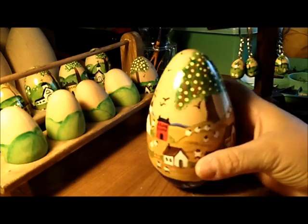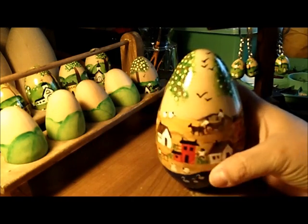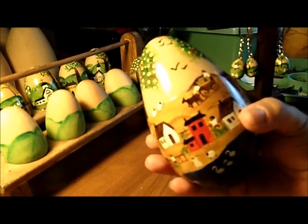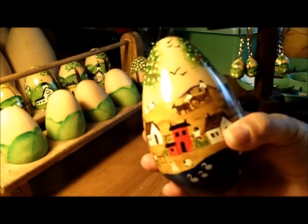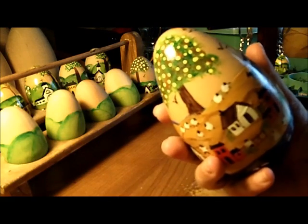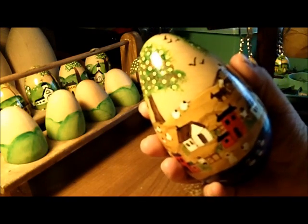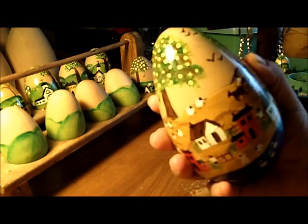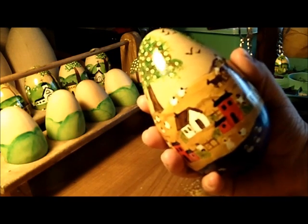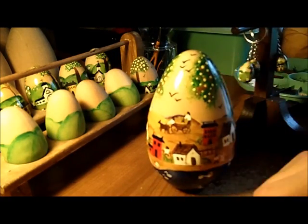And how I charge for my eggs is I look at a product when it's finished, and I say, do I like it? Yes, okay. And then two things come to mind on how I charge for my eggs. One of those is, what would I pay for that egg? Okay? And if I did pay that amount for my own egg, would I still make money on the product? And the answer is yes, on both counts. So because I would pay $20 for this egg, that's all I'm charging is $20 for this egg. Okay?